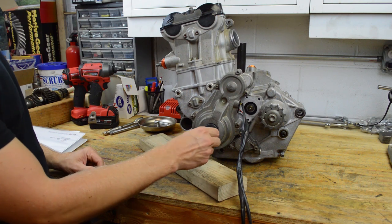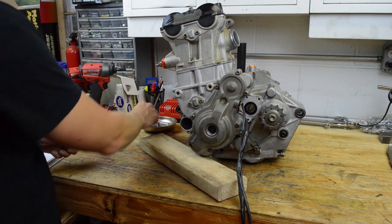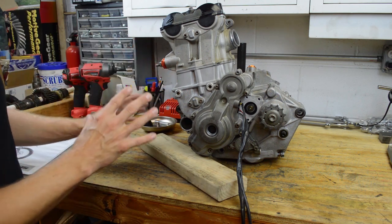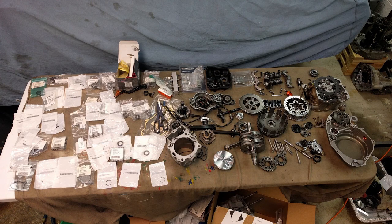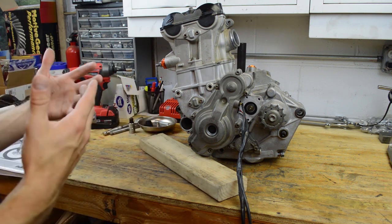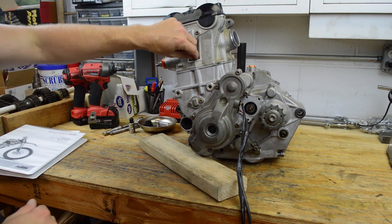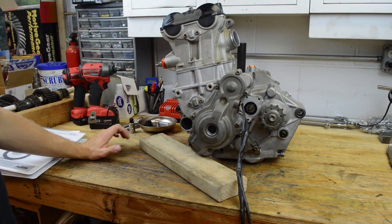Couple things right here. Remove this plug. It's a 14 mil. And I do want to mention that everything is loose in this motor. When I got it, it was completely taken apart. I was handed a box full of parts and bags. So what I did is I cleaned everything, put it all back together loosely, and now I'm shooting the video so I can do this video for you guys. So everything's loose. But I will show you how to remove tightened fasteners. So we'll definitely go through that.